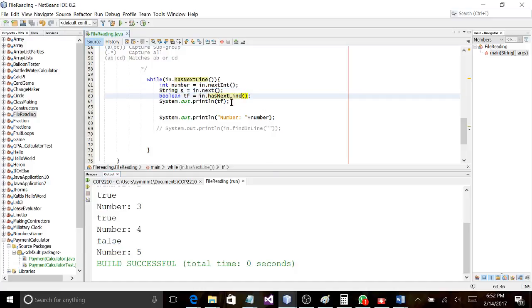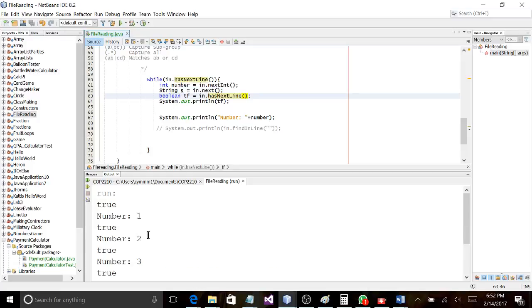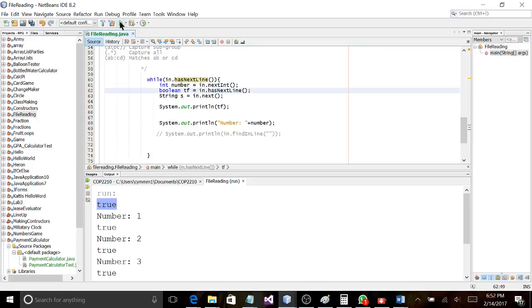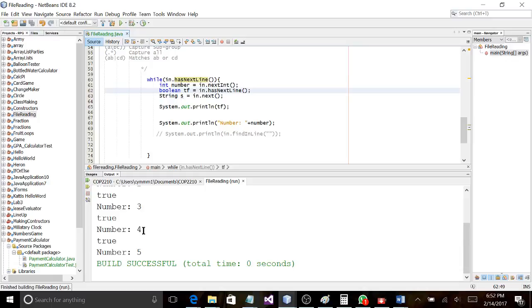This is coming after the name. It doesn't have anything else. It's saying true because after the first line, it can do something. But if we do this, it's probably going to print true. Yes, it has something else, but you still have to do next, so that it moves to the next one. What happens if we do this?